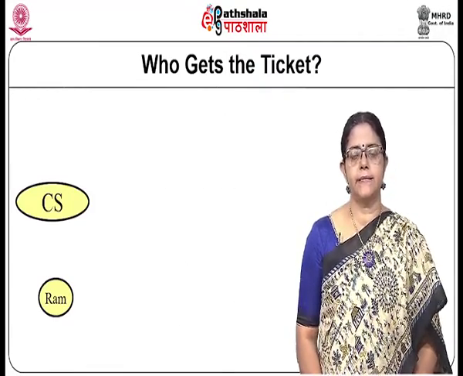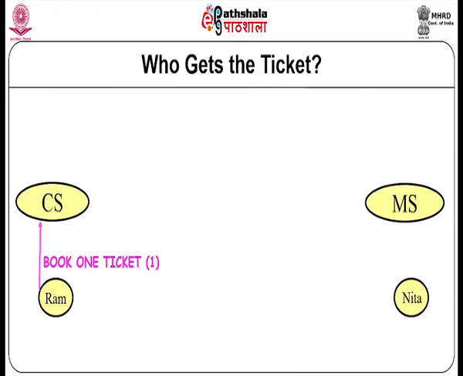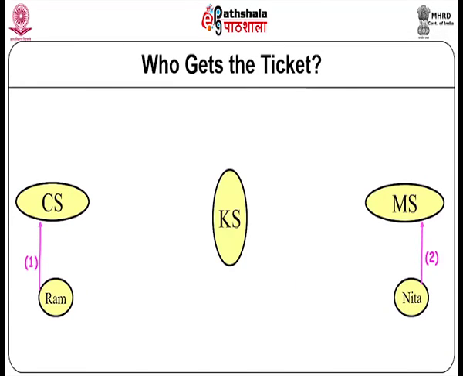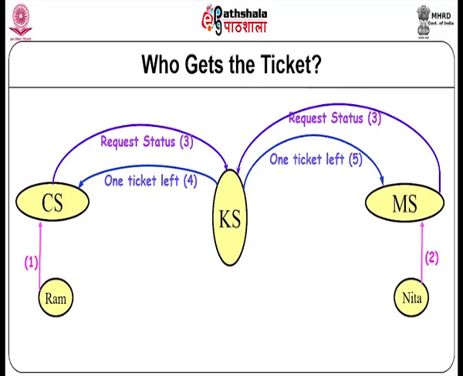Here is our Ram accessing the Chennai server and trying to book the ticket, and here is Neeta accessing the Mumbai server equally trying to book a ticket, and here is our Kolkata server, which is our data server. Both the Chennai server and Mumbai server have to connect to the Kolkata server to be able to book the ticket. So, they both query the Calcutta server to ask for the availability of the ticket, and the Calcutta server will reply to both saying that one ticket is available because the query came together. So, the Kolkata server will reply to both Chennai and Mumbai servers that there is only one ticket left.